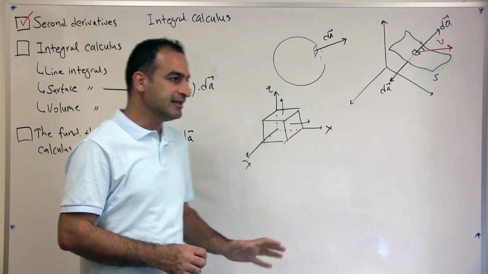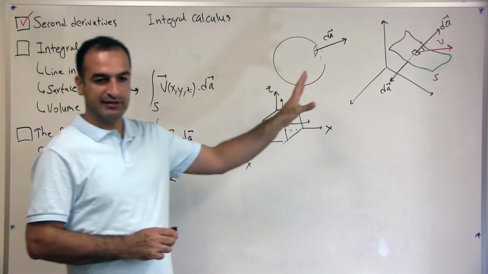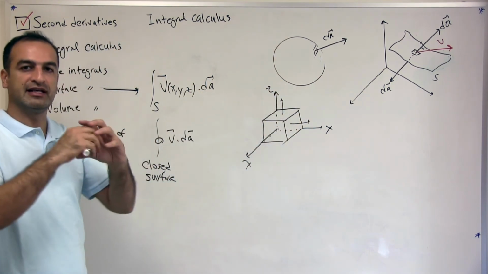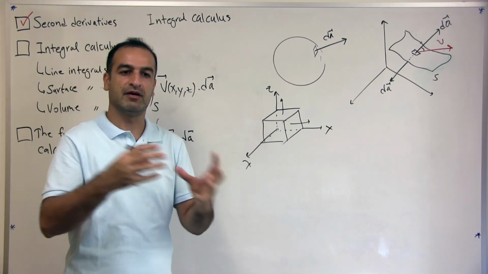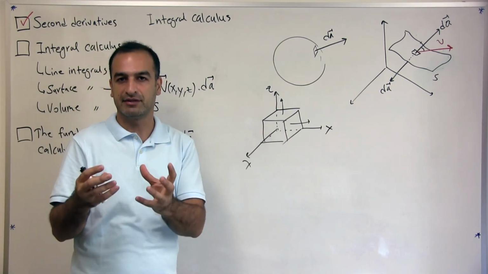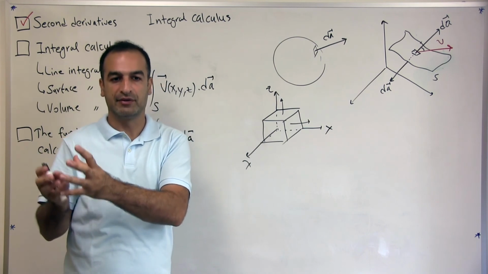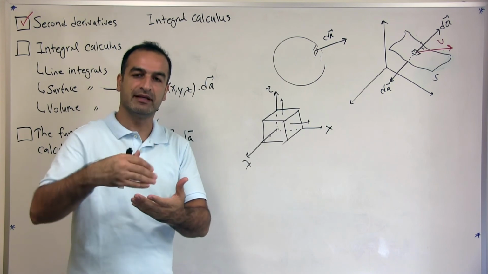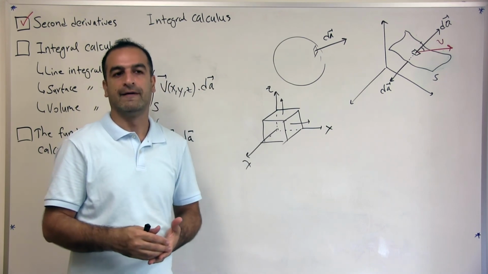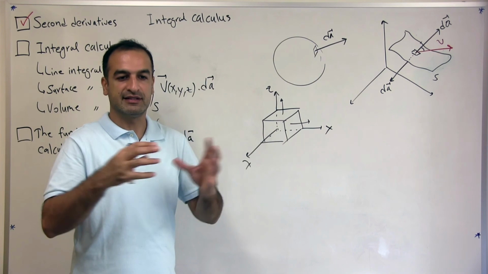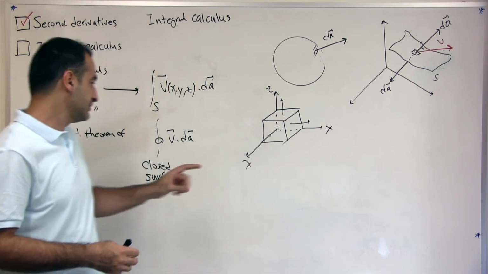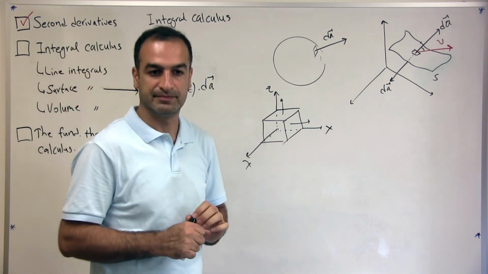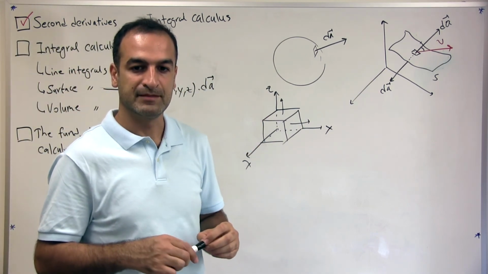Technically, it's very similar to what we did for line integrals. You have an integral with two vector components, and you should expand them and simplify them to come up with one-dimensional simple integrals, and that's going to give you the number. Here a cube has 6 different surfaces, so you should repeat that on 6 different surfaces. So technically 6 different integrals to calculate the closed surface integral of a function on a cube. Any question?